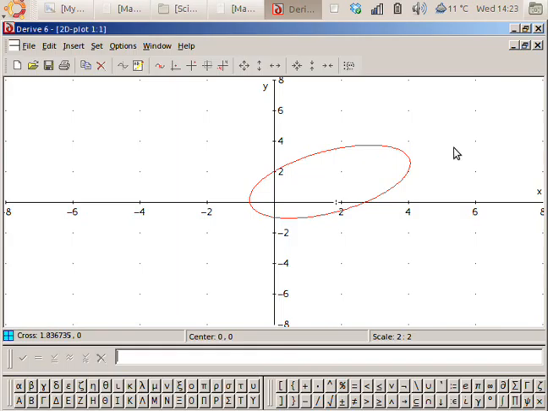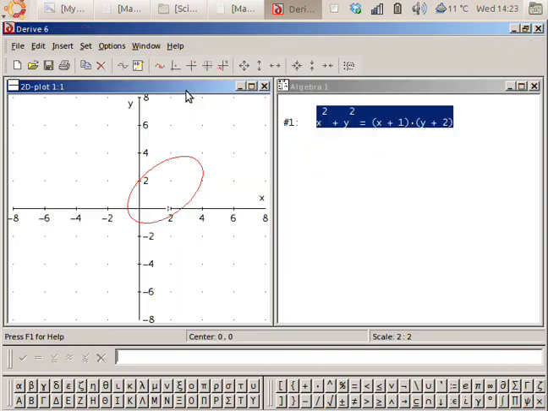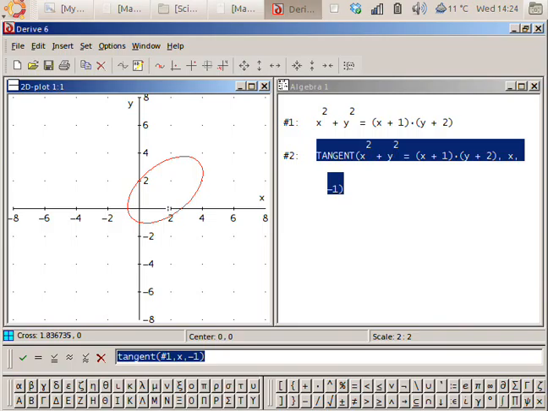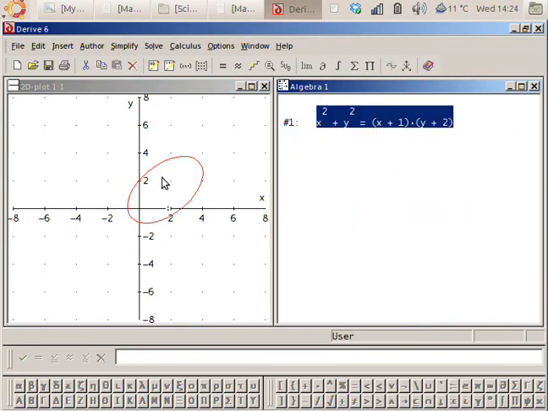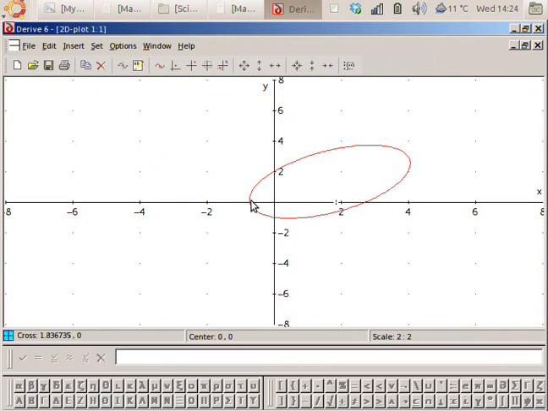I think Derive lets you type in tangent lines as well, if I remember it. What is it? Tangent line 1 x. No, I don't know what. Well, what did I say the x was? You have to type it in your calculator. Let me just put in -1, see what happens. It's not going to be exactly -1. No, it didn't work. Alright. Well, anyways, if you draw the tangents, there'll be one vertical one here at about -1-ish, and then the other one at around about 4, where the two vertical tangents are.